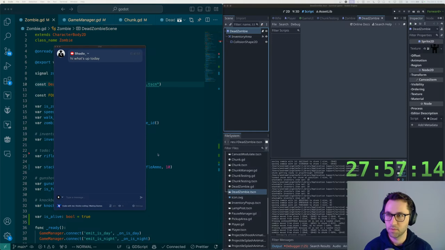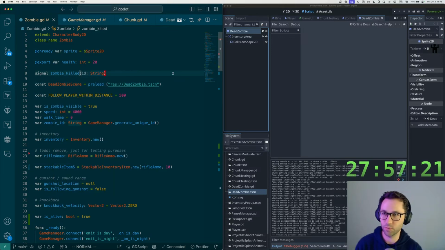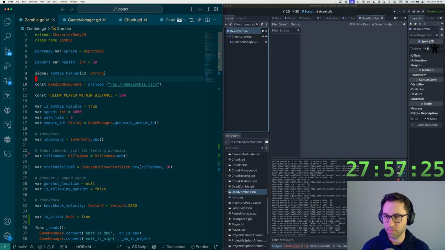Whoops. Hey, Shadow, how's it going? Not much. I'm working on the save system. I'd neglected this for several weeks as I added other features, and it's a little more dense now, but I'm going through and getting zombies saving to chunks properly. I got inventory saving properly for both players and zombies. I think I'm pretty close to being done and ready to move on to some other features, but before I got too far with other features, I wanted to make sure I got this finished.